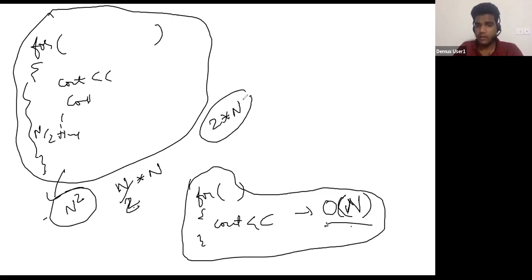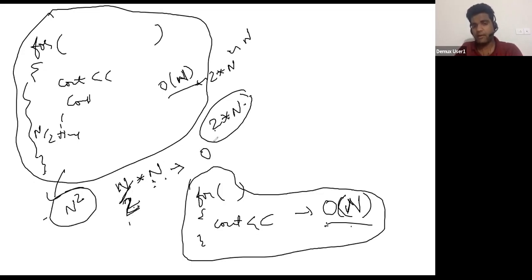Okay. So now just think about the case when n is very large. When n is very large, 2 into n is, for all practical purposes, nearly the same as n. So you can still say that it is upper bounded by n. But if n is very large and you are doing n by 2 into n, you cannot say that it is upper bounded by n.